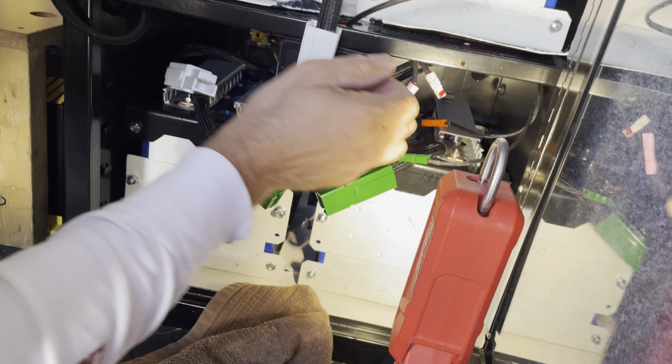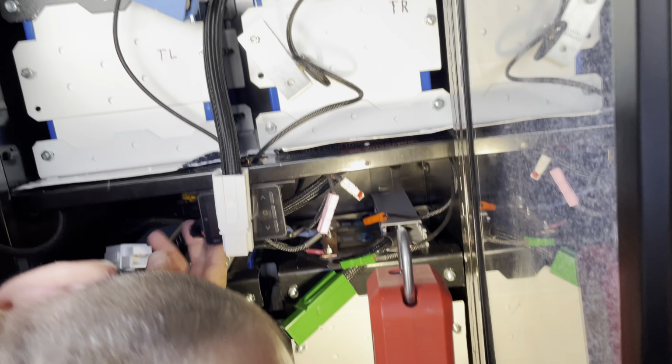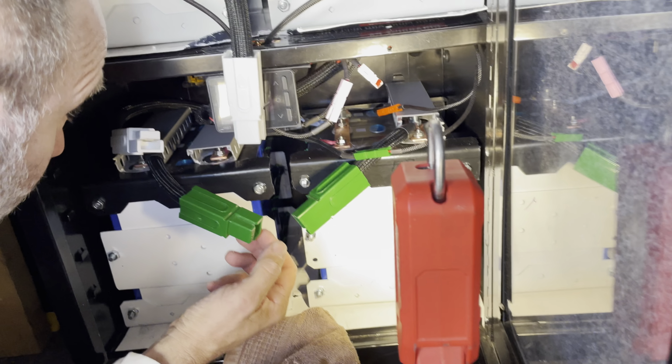And where is that white one? There's the white one there. Where's the other white one? Here it is.